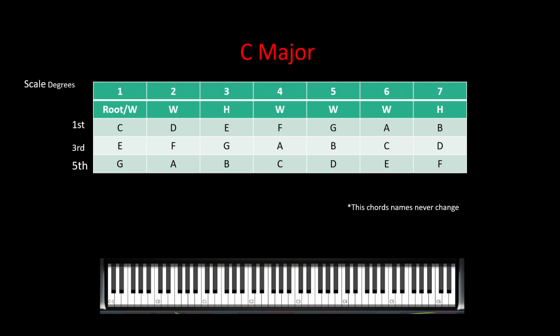Now you look at this. That's a C major chord, right? But then you come to this second scale degree, you have D, F, A. So D, F, A is still 1, 3, 5, but now the chord changes a little bit. D, F, A. That's the D compared to the G. Listen to the sound. The C is a little more uplifting and the D is more down lifting.